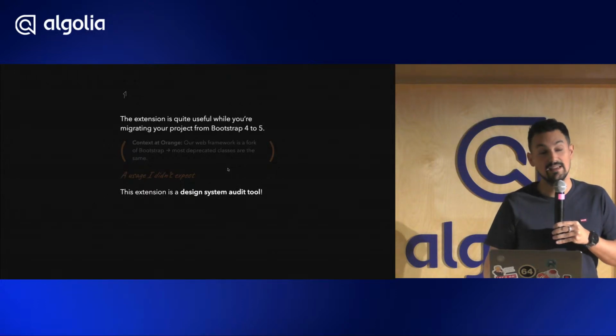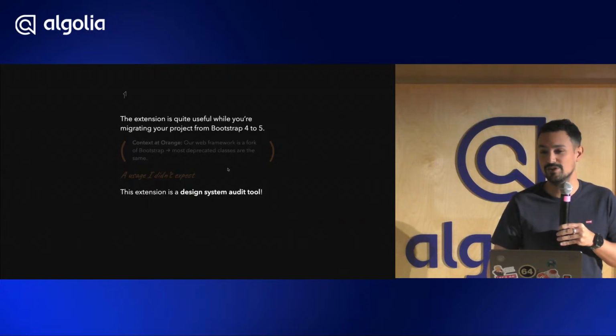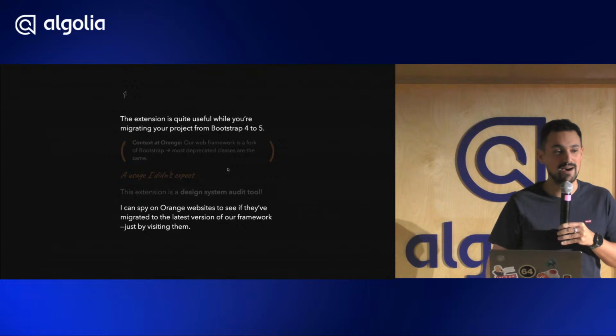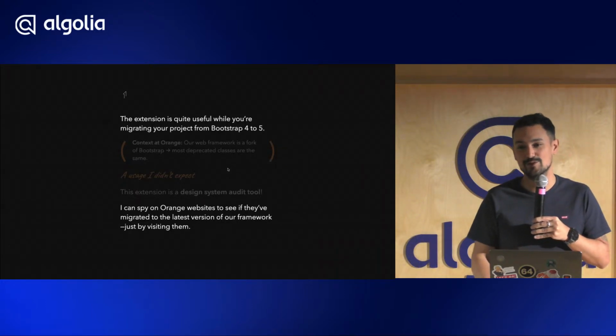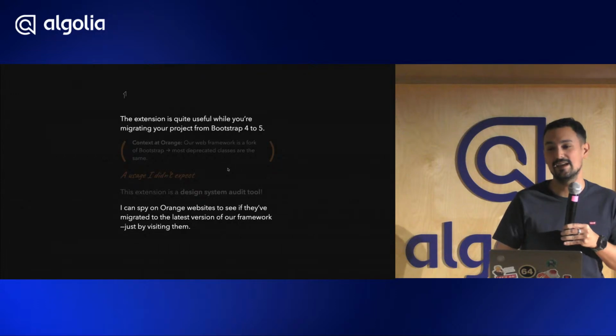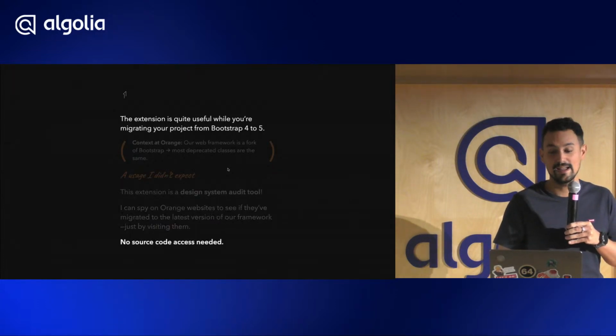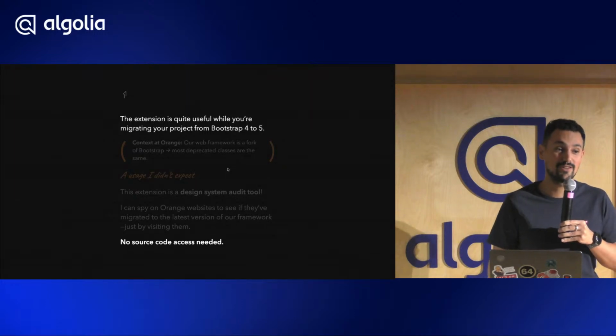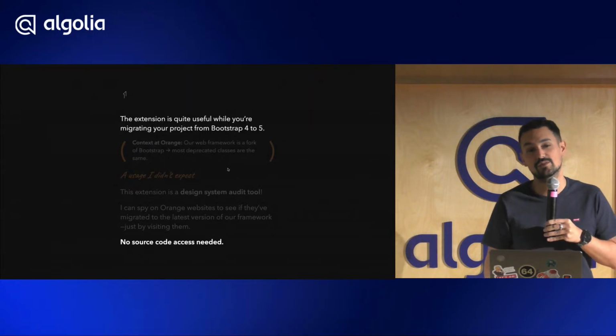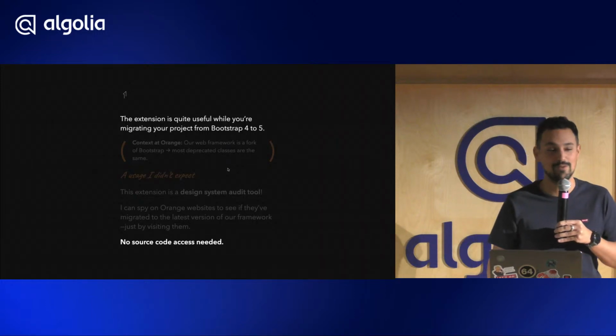It is, for me, a design system audit tool, because I can spy on Orange websites. I can see if they migrated to the latest version just by using the extension on internal websites, external websites. I can see everything, and I don't need the source code because it works directly in production. And even if there is some JavaScript involved, etc., I can see everything.